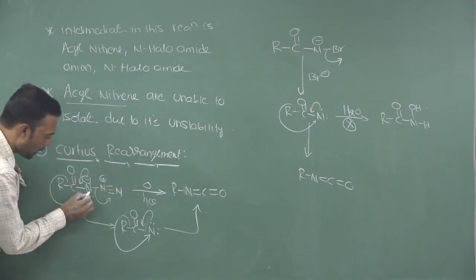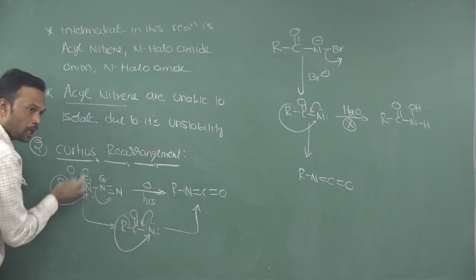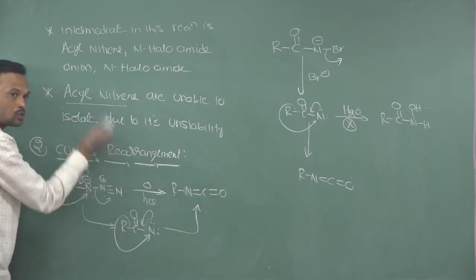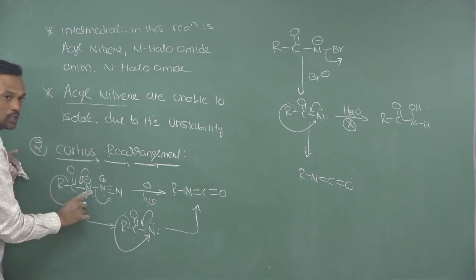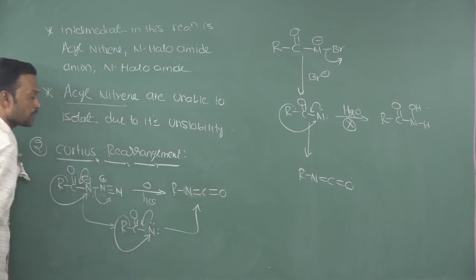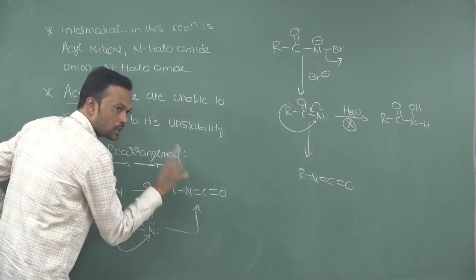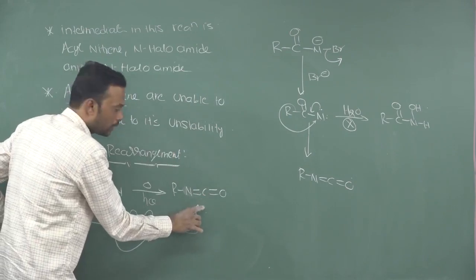See, on one atom how many operations are observed? One group is going from the same atom and one group is coming on that atom and electrons are also mobilizing. Be careful with this one. It is giving an unstable nitrene, it is impossible to trap and finally you will get the rearrangement product of isocyanate, not isocyanide. Isocyanate, the name is very important.